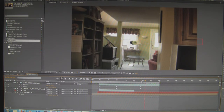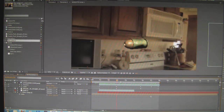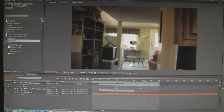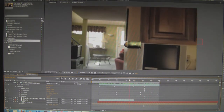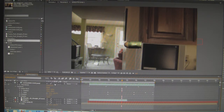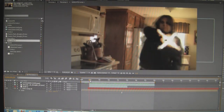But anyway, it does look pretty much like a real bullet is actually going from the gun all the way curving around. You may have to play around with the time remapping. For example, right here, I could probably put it exactly at this spot, and there you go. It may come out a little jittery. Like I said, you want to enable the frame blending, and also you want to click on the box there for the video and for the bullet. But eventually you're going to get your final product, which is the curving of the bullet.